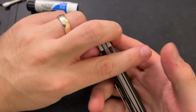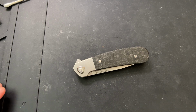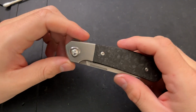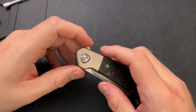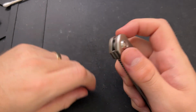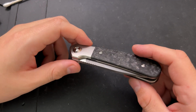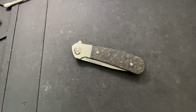This knife has now been disassembled and maintained. That was a little bit finessey, if that makes sense, but it wasn't particularly hard. As long as you understand not to turn this side, and then just make sure that you're manipulating the various things like lock bar tension, etc. It took a little finesse, but it wasn't a particularly difficult disassembly. It just might take a little bit if you're not used to doing those kinds of things. But there you go, all set.